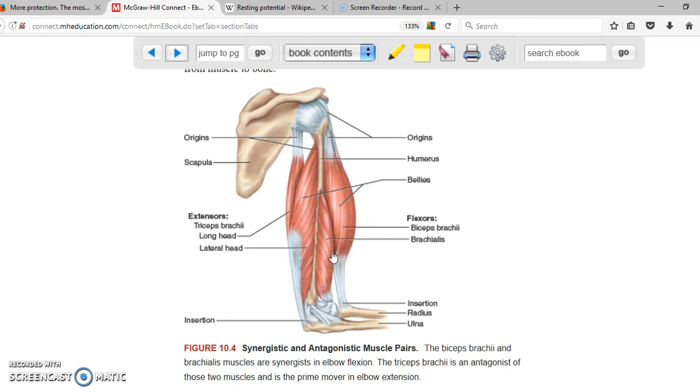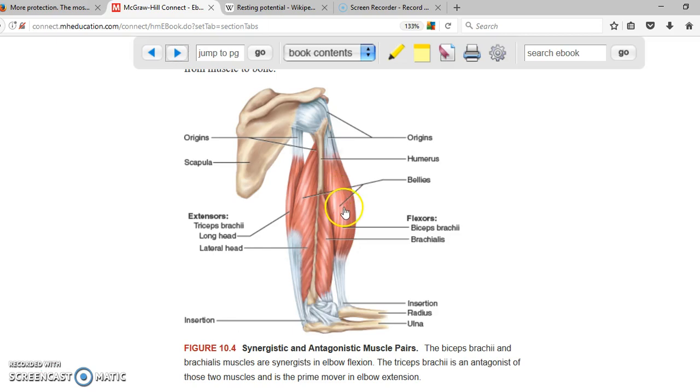But this one helps. So this one is called a synergist, which basically means that it enhances or helps this other muscle in order to perform the movement. And this is going to be a synergist, and it's going to be an agonist muscle because it helps this one to perform the movement. Now, this other muscle is called the triceps. The triceps is going to be an antagonist because it's going to do the opposite of what these muscles are going to do. If you pay attention to your body, you always have two main sets of muscles, one in the front and one in the back. If you look at your legs, you have muscles in the front, you have muscles on the back. When some groups contract, the other muscles relax. Okay, so that's why they're called agonists and antagonists.